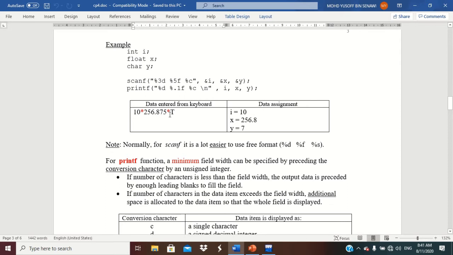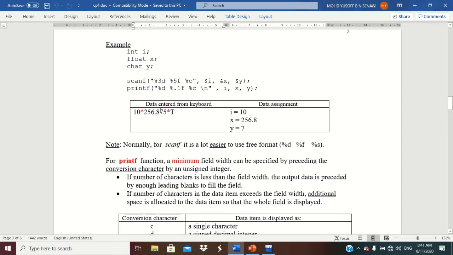10 blank 256.875 blank, and capital T. What happened is, in the scanf statement, I is going to be a maximum of 3 field width, but here the actual field width is only 2. But after 10, there is a blank, and that's the end of the first data. So I is going to be 10. Whatever comes next is going to be X. 5 field width, count: 1, 2, 3, 4, 5, including the decimal point.